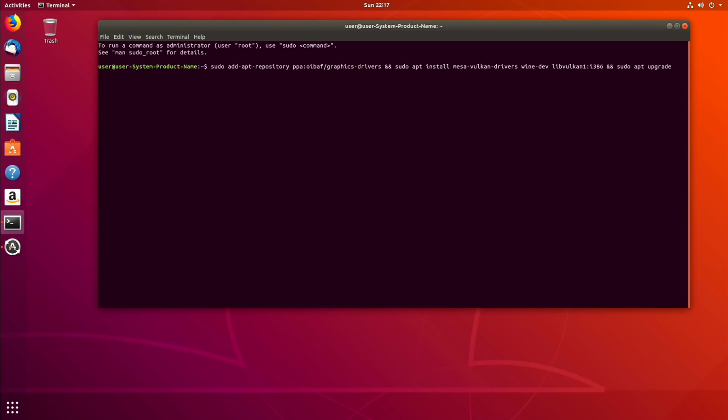The first command adds a software repository which will unlock newer graphics drivers. I won't cover package managers in this video, but they're super handy. The second command installs the newer graphics drivers and other stuff we need to play Overwatch. These packages are often useful for other games too. The third command updates everything else on your computer.